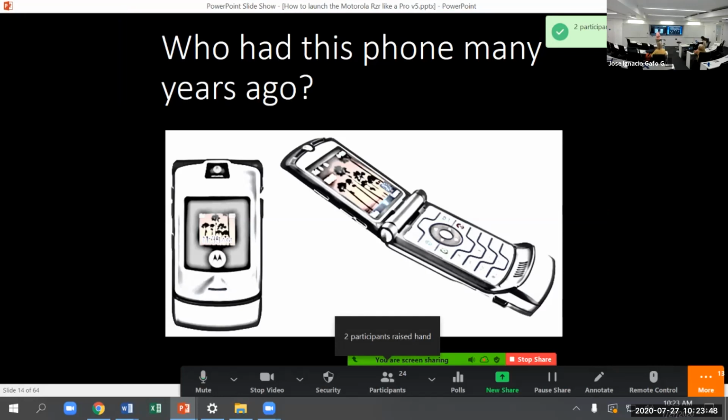Okay, Alfonso, how was your experience with this phone? It was very good. I hardly remember how it worked, but I think it was very complete. And if it was not this specific model, it was something very similar and was cool at the time. Excellent. No se oye nada, ¿eh? Yeah. Pierre, what do you think?